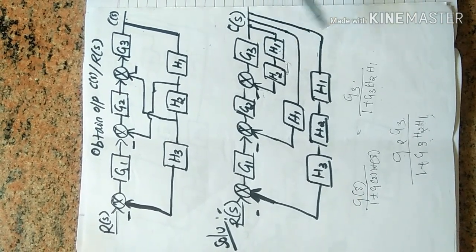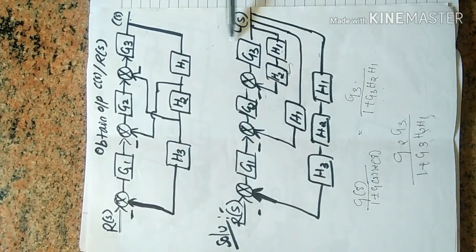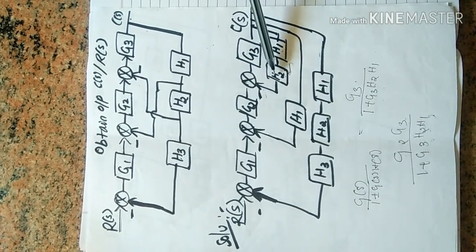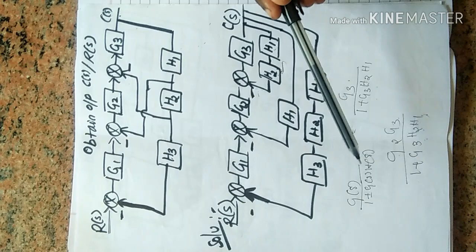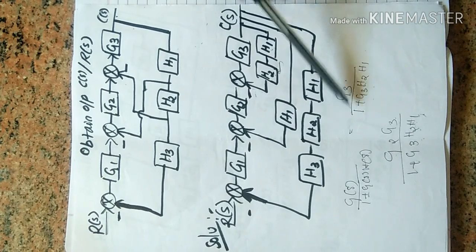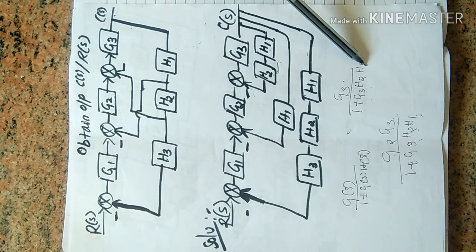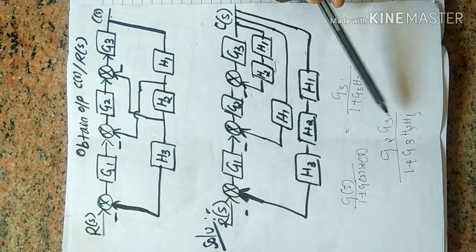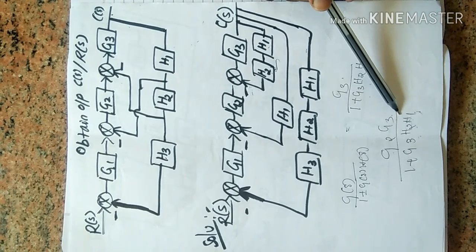I've rewritten this again. Now as you can see, G3, H2, H1 are with a negative feedback. H2, H1 are in series and they get multiplied here, and as I've told you, you can use this formula. Here G(s) is G3 divided by 1 plus G3 H2 H1. As G2 is in series with this block, it becomes G2 G3 divided by 1 plus G3 H2 H1.